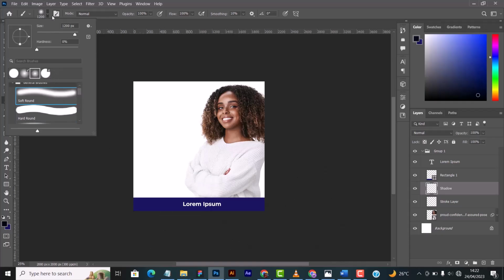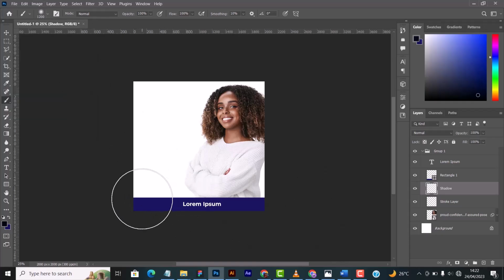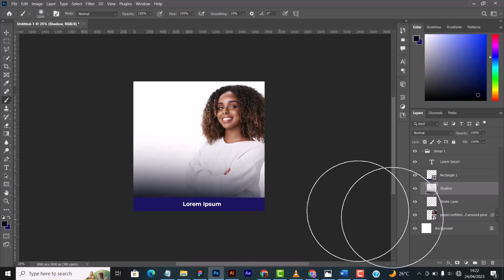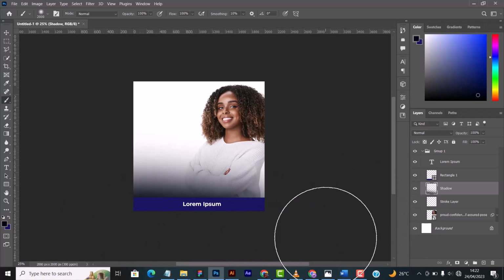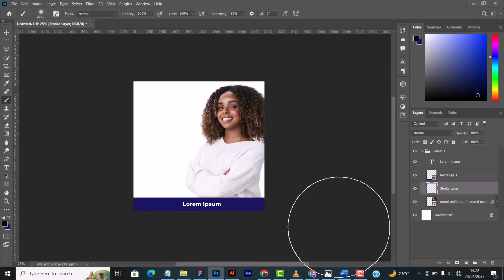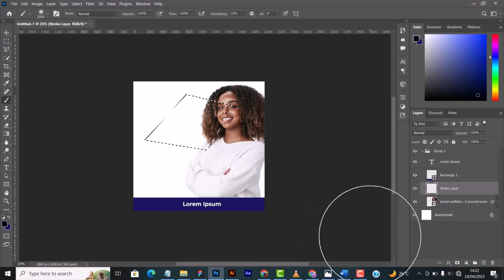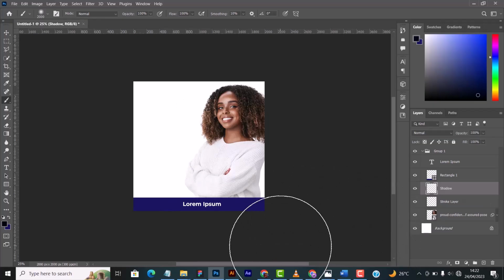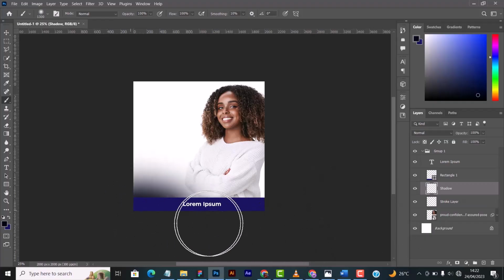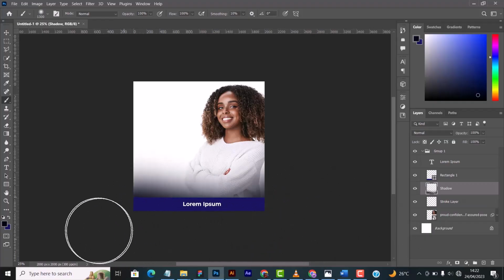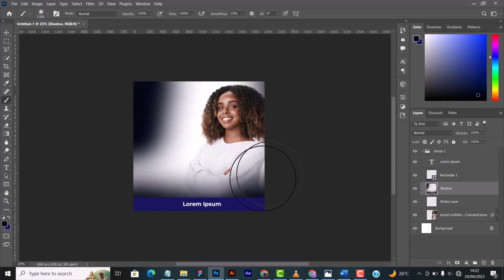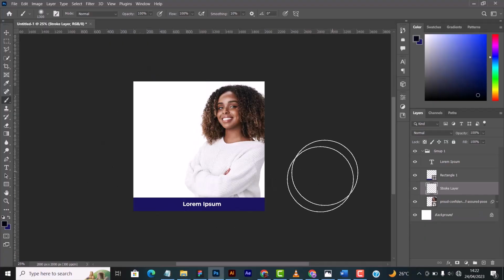See, this one has soft edges. It doesn't have those hard edges. So once you do it, you see what it does. It gives you a proper shadow. These shadows are too much. So now let's just do a soft shadow like this. You see, you can add the shadow around the picture, but this is not something that we can use shadow on. So just take it out.